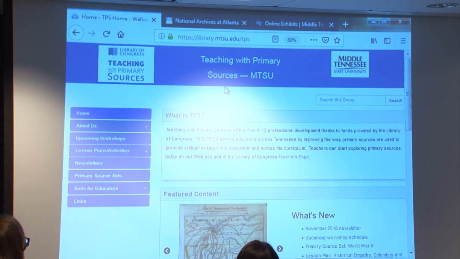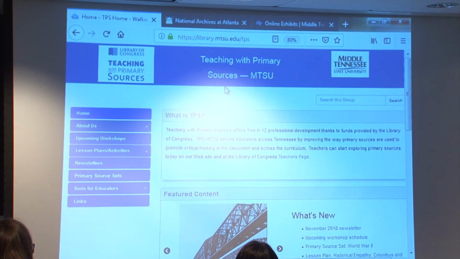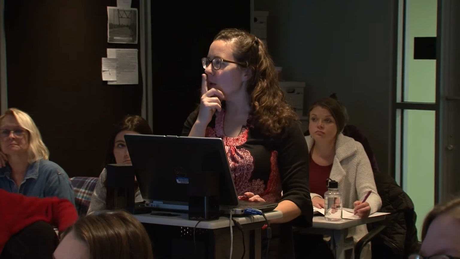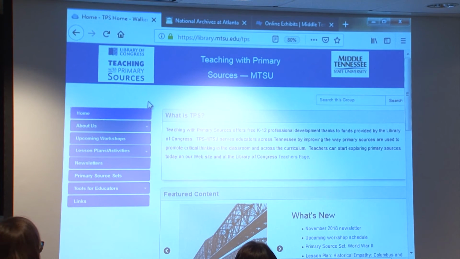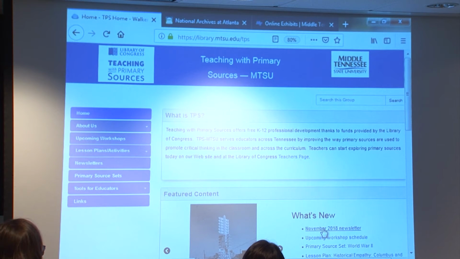Okay, but basically this is what our new website looks like. Not quite as pretty, but it's actually organized a little bit better, because on the other one we just put things up in the order in which we created them. Now they're sorted by subject matter, so it's a little bit easier to browse. Although a universal search through the site is not quite as good as it was on the old one, just to warn you.